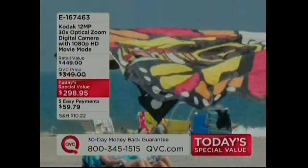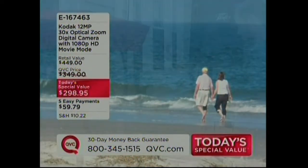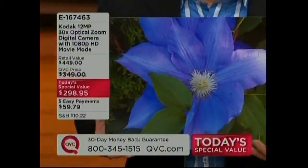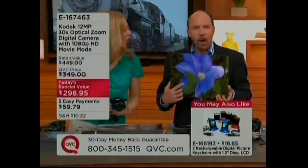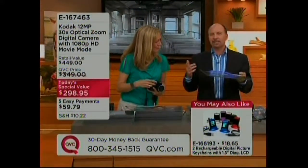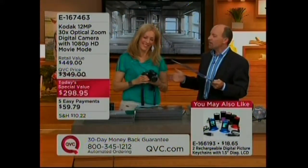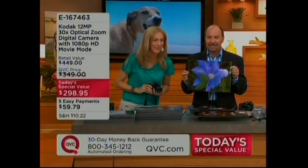I've never been able to take pictures like this one of this flower. They're awesome. I'm a gardener too, so I love pictures of flowers. That's like professional quality, and I'm not a professional. You know, so many of us, Cameron, when we have just a basic point-and-shoot camera, we get our pictures back and we're disappointed. You will never be disappointed with this camera. I'm sure it looks awesome.